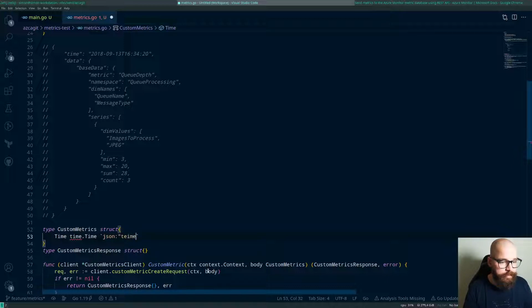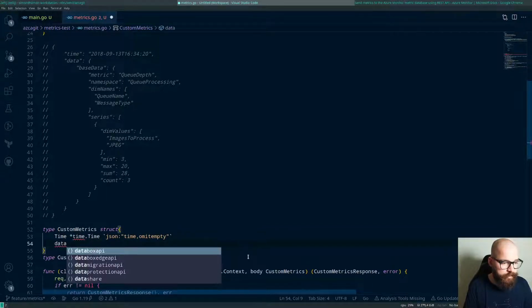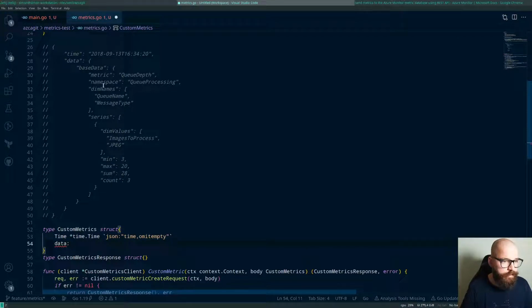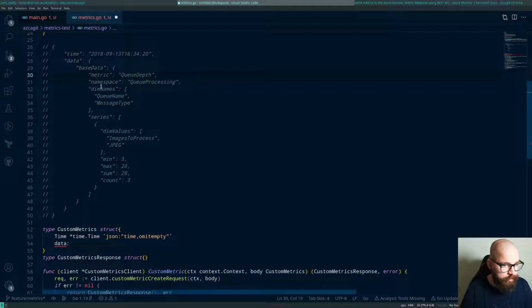JSON value should be time. Omit empty, perhaps, and if we omit empty, we should make the pointer. We should have data, which needs to contain the base data namespace.